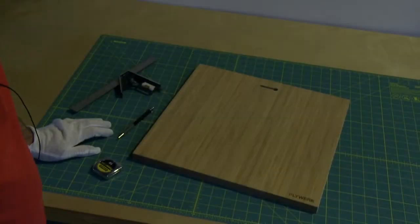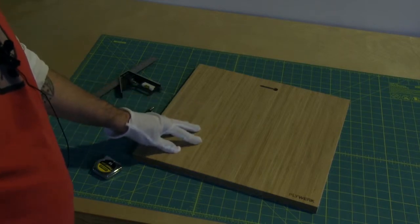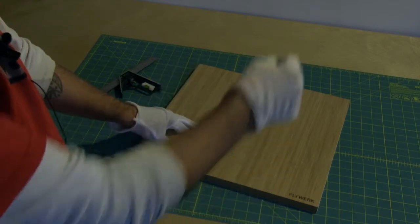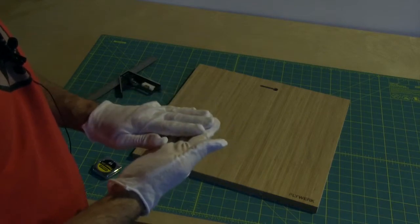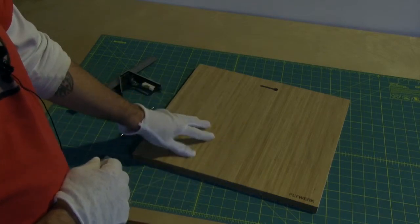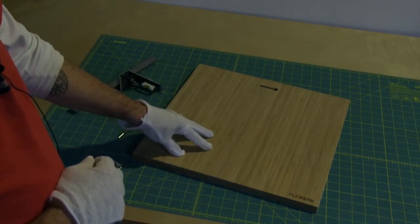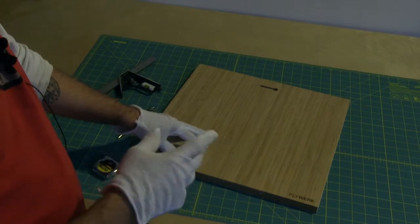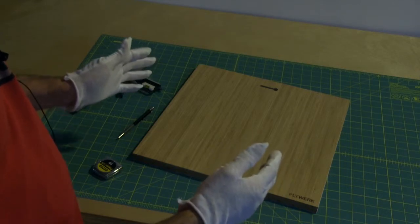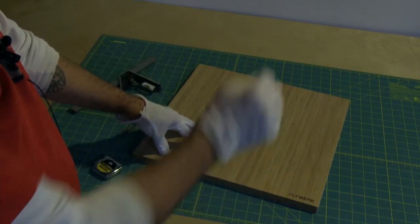In this step, I'm going to measure the Plywork panel. Plywork provides the panel slightly undersized so that you can have a bleed or slight overlap of your image, so that when you trim it, your image will be flush with the edge of the panel. But being a natural product, the panels aren't always provided in the exact same size. So I found it useful to measure them first so I can adjust my image size in Lightroom or Photoshop to get the maximum amount of image on the panel with the required amount of overlap to trim off.